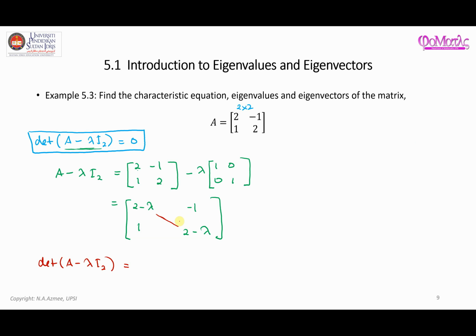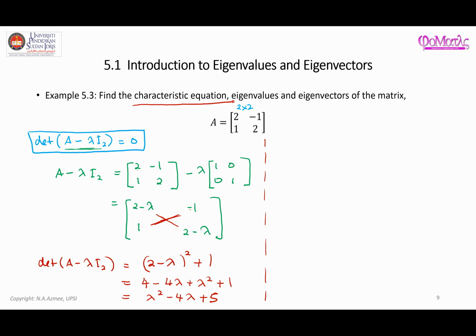Well, we can just cross multiply, minus the result of multiplying the cross items. So here we have 2 minus lambda, here is also 2 minus lambda, you square it, plus, since this is negative, it will be plus 1. And that can be simplified as 4 minus 4 lambda plus lambda squared plus 1, and this is lambda squared minus 4 lambda plus 5. Based on this, we can then answer what's the characteristic equation. The characteristic equation of matrix A is this whole thing equals 0. So the answer is lambda squared minus 4 lambda plus 5 is equal to 0.